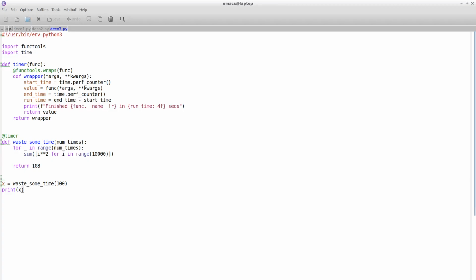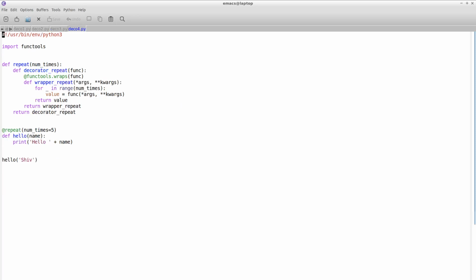Let us look at another example of decorator. In this case, we are supplying an argument to the decorator. Since we are supplying an argument to the decorator, it will not receive the func argument. Therefore, there will be two levels of nesting. The func argument is inside this, and we return accordingly. It might be a little complicated for beginners to understand, but if you remember from our closure video how closures work, then you will understand how it is working.